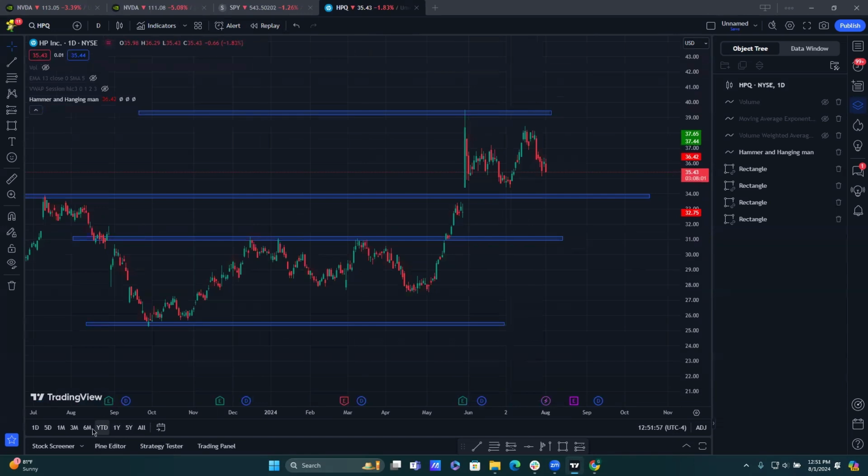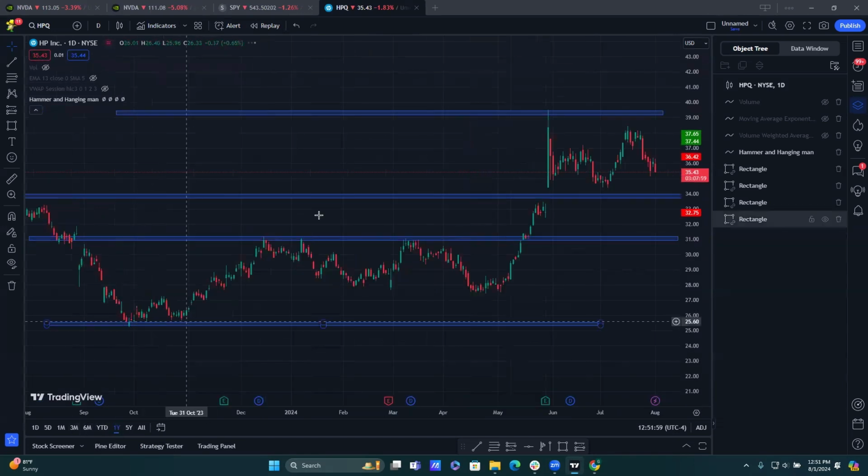So let's see. This is a 1-year range. So this chart starts in August 1st, 2023, and it ends August 1st, 2024. All of these candlesticks, they represent one day, like we just did. So each one of these candlesticks is one day. And during this period, it seems as if the company did go up in share price during this period.